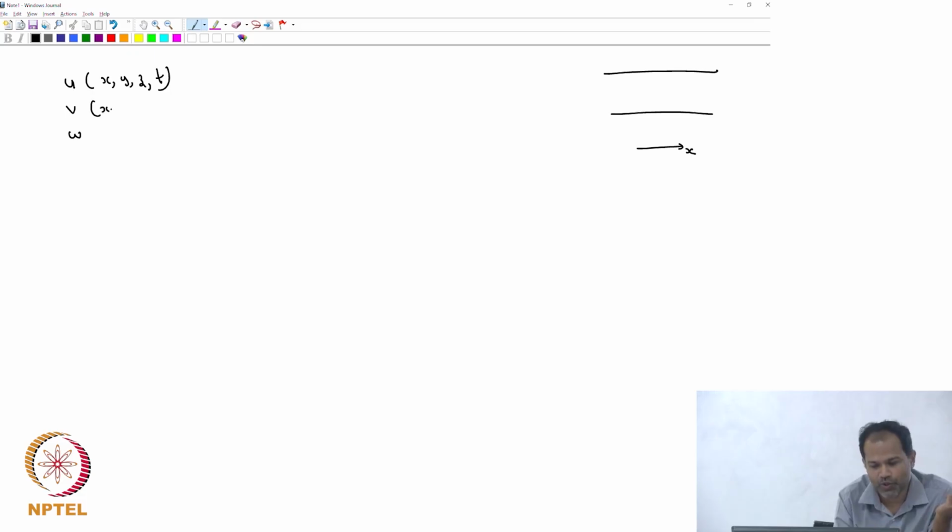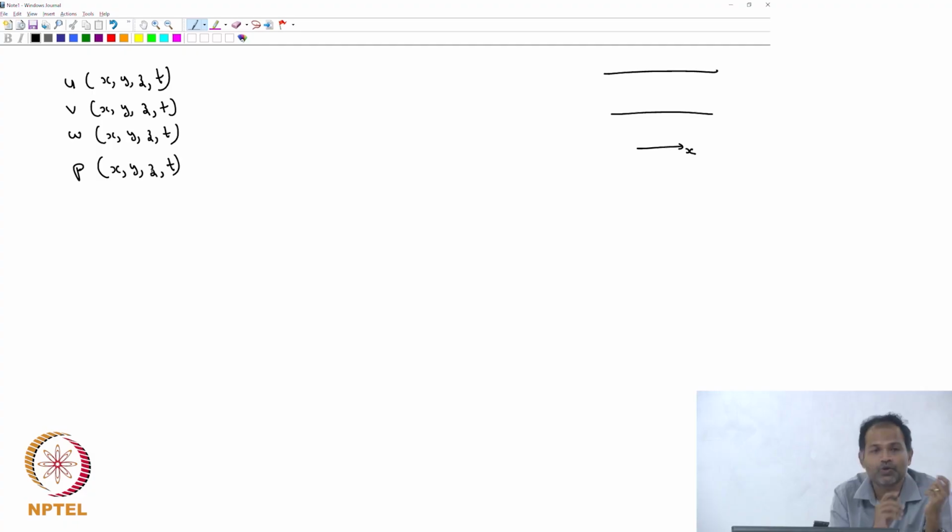Similarly, v is also going to be a function of x, y, z and t, w is also a function of x, y, z and t, and even the pressure is going to be a function of x, y, z and t. You measure any of them, you are going to see that fluctuation. So that tells us that for the governing equations that we used, we can't do all those simplifications that we had used earlier. So, we need to invent something better. Can we invent something better is the question.